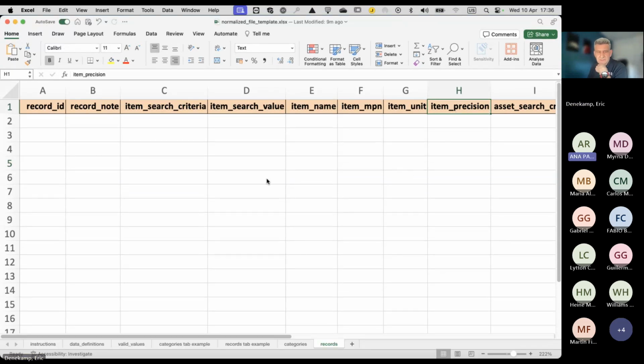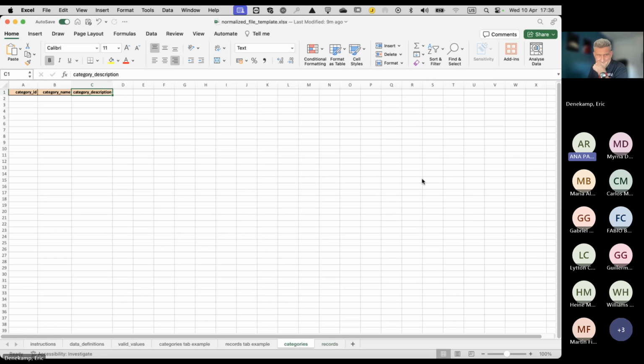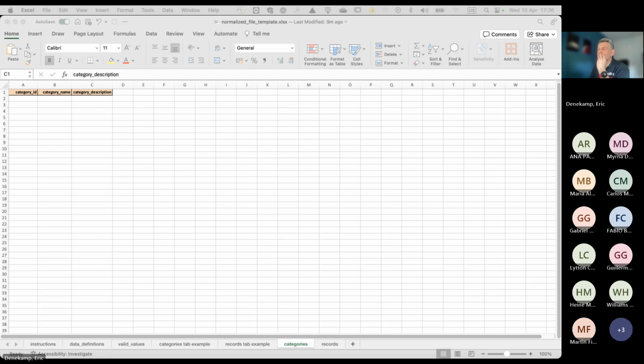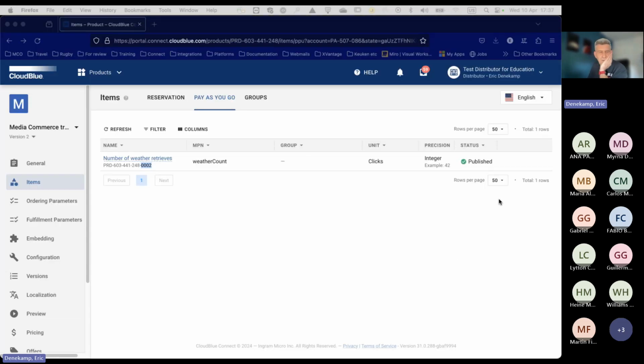Well, wait, these categories are not the same as the categories that we have in CBC then. They are Connect categories, let's say. Category ID is hits. I know in this case, it is the number of hits. Where is my categories? Let me go there.